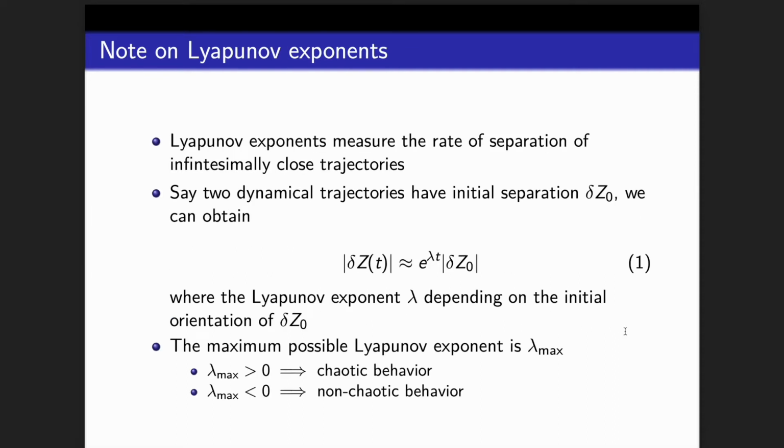Second is a note on Lyapunov exponents. Basically, Lyapunov exponents capture the idea that you have two separate points that are very close to each other, and you start them off in the dynamical system, and they follow different trajectories. You're basically trying to quantify how much those trajectories converge or diverge or kind of stay parallel to each other. And that's quantified at least locally, so for very large t and very small initial separation, by this form here.